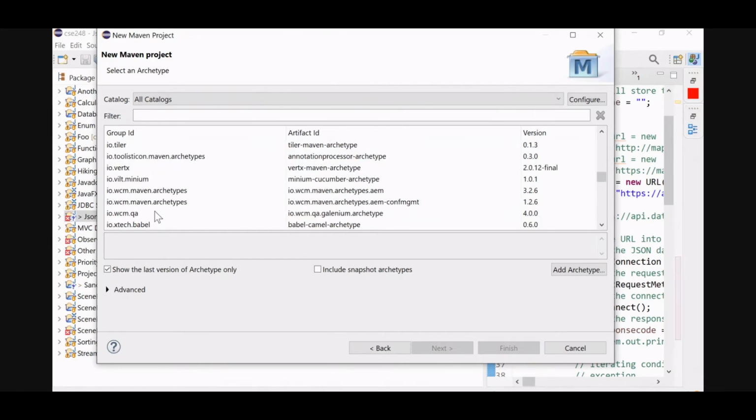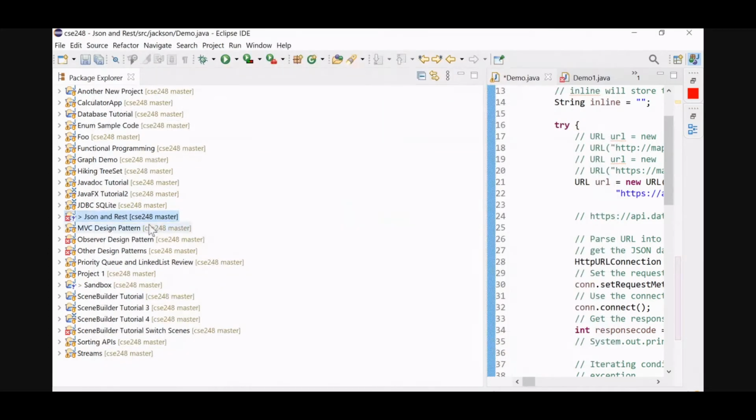Okay, so I'm not going to get into it because I'm running out of time. What this does is you have to do a little bit of reading documentation. You create a Maven project, then you have a file called the POM file. That's where you can copy and paste some instructions.